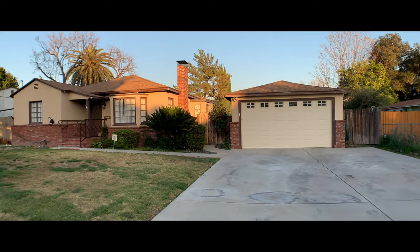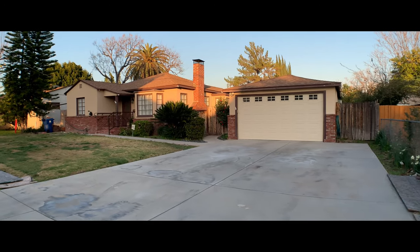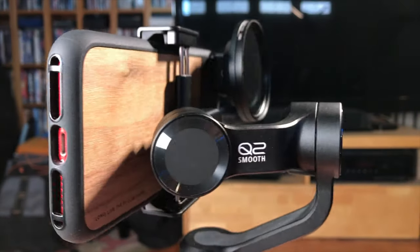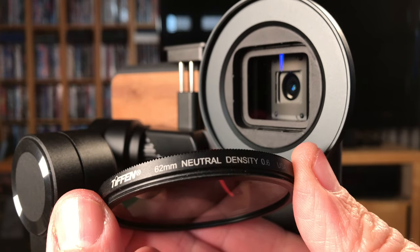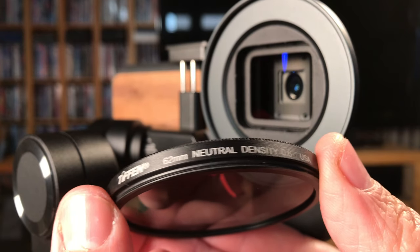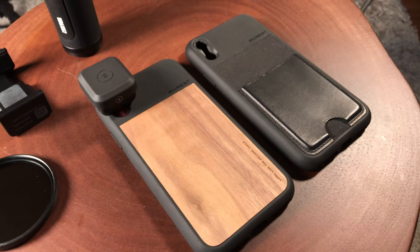Video footage on the iPhone is very choppy. You can see here, this is adding an ND filter so we can get that proper 1/48th per second shutter speed, because we really want to preserve that so we don't have choppy footage. And as you can see here, here it is with the Tiffen neutral density filter installed. And it works really well with that. Another cool thing is if you don't want to use the anamorphic adapter, they also make an adapter that you can go ahead and screw filters directly onto the case.